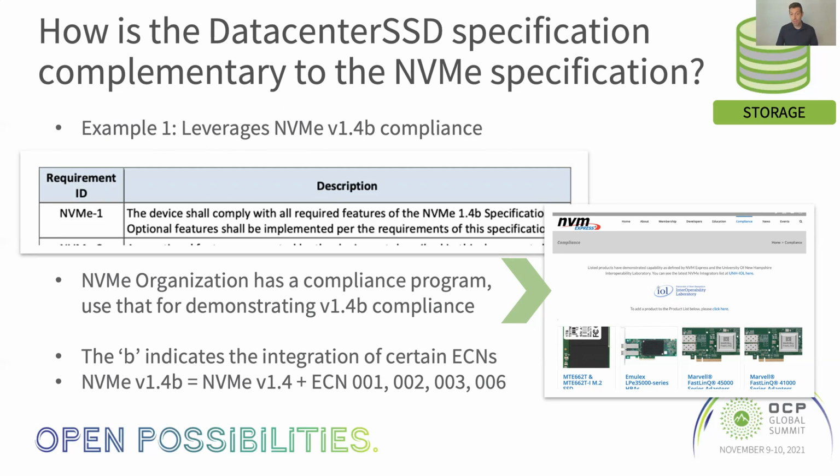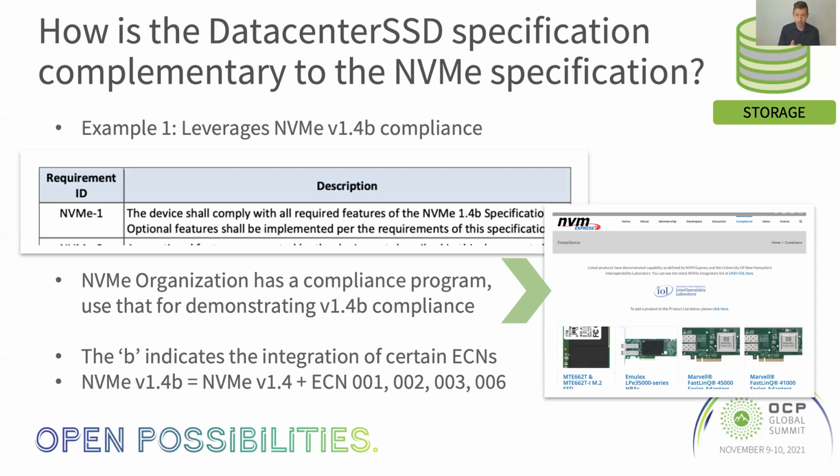Probably in the coming months and years, you'll see that get updated, right? NVMe 2.0 was released, I think, around June of 2021. It would make sense that at some point you'll see this updated, but that's going to be a relatively easy transition for folks doing data center SSD specification, because NVM Express is already handling that compliance program and a lot of folks are working with it. So, nice partnership there.